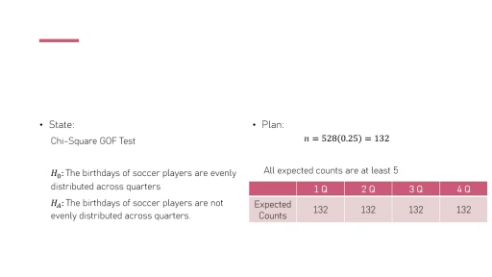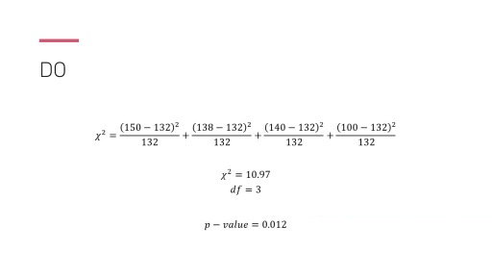So under your plan, this is all you really need to do. You just have to show that the expected counts are all more than 5. You don't need to do a random or an independent condition. You just need a normal, which is the large counts. So you have to find the expected values. Now, if they tell you certain percentages, then you take the grand total and multiply it by the percentages. If it's a normal distribution, hopefully it's easier than that.